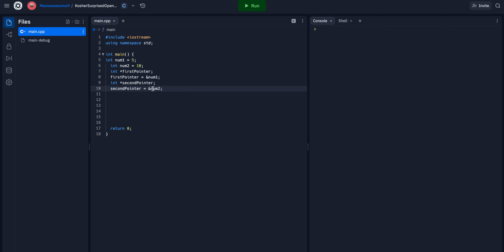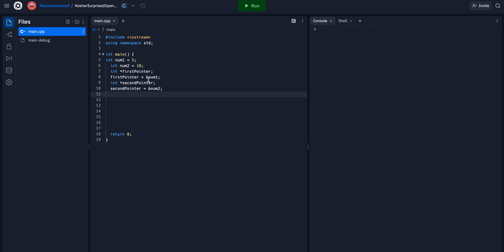Why do we use the ampersand in pointer variables? Because the ampersand tells the C++ compiler, I'm using this information as a memory address, and then I'm using this asterisk over here to declare I'm using a pointer variable. So that is why we use an asterisk to declare a pointer variable and an ampersand to generate a value as a memory address instead of a finite value or a finite number or a finite source of data and information. Okay, so far so good.